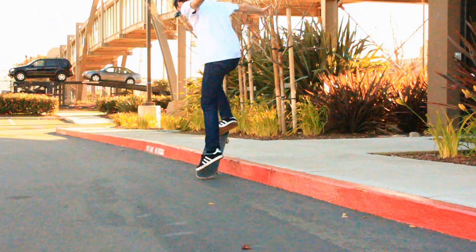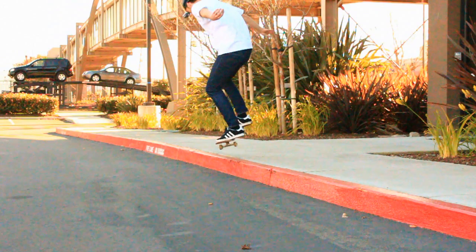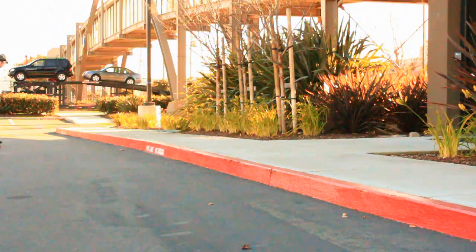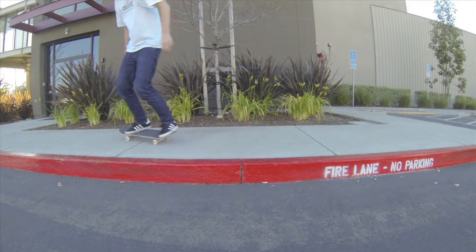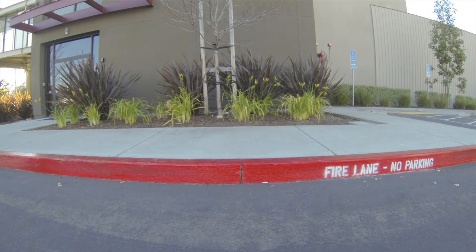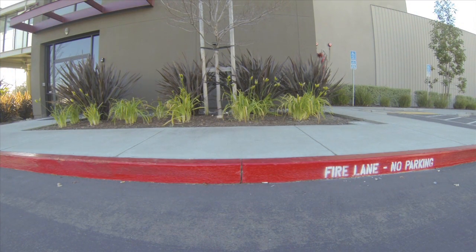There's a little bit of a difference popping up the first way I showed you with my toes facing the curb, which is like a front side ollie up, and with my heels facing the curb like this, which is more of a backside. If I was going to do a grind either of those ways, that would be front side grind and backside grind. You may as well get comfortable popping up the curb, both front side and backside. But I recommend popping up front side just like that first, because it's the easier way, because you can watch the whole time and you're not quite as blind as you are when you're coming up backside.